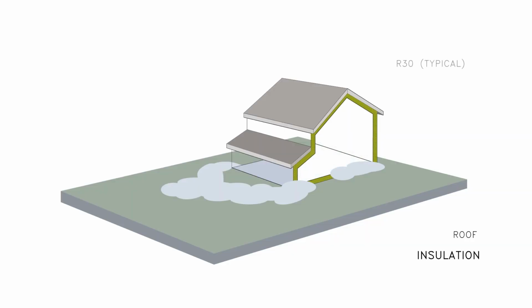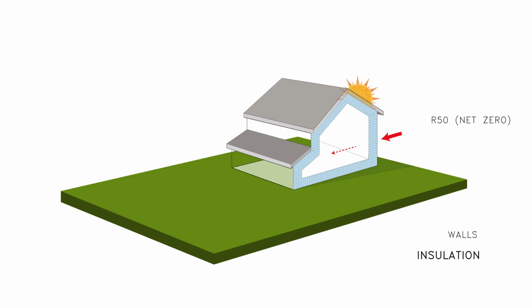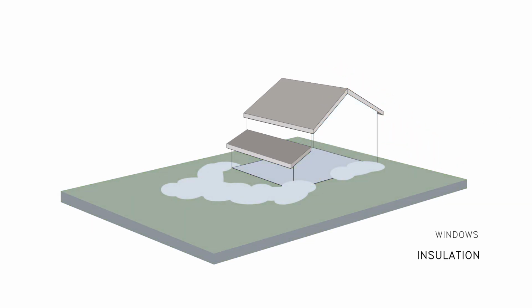In this case, we have a thick roof, R70, if you're using the R factor that you see in the hardware store, and that's about twice as much as a normal house. On the walls, about R50, which is again a little more than twice as much as a normal house. And in the windows, we have a quad pane window, which has a rating of about R8, which is again somewhere about 2 or 3 times better than the normal home.